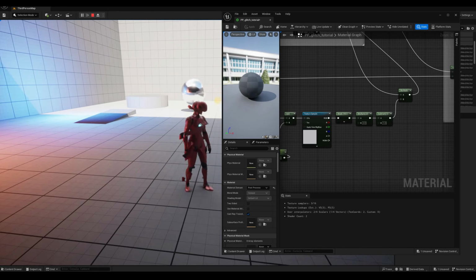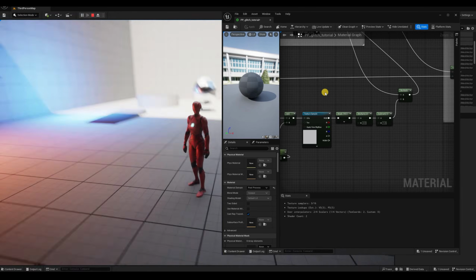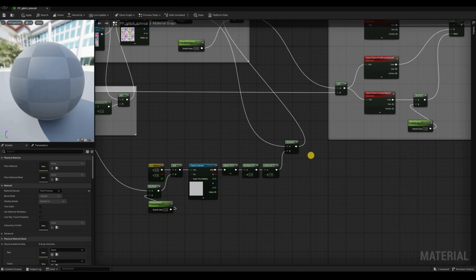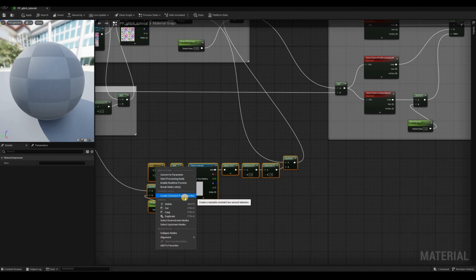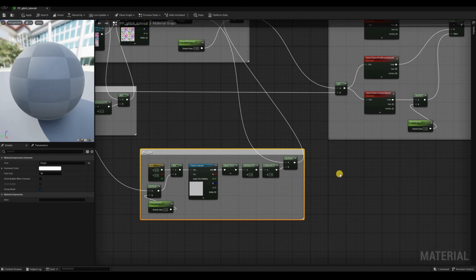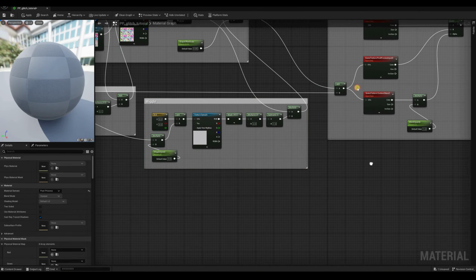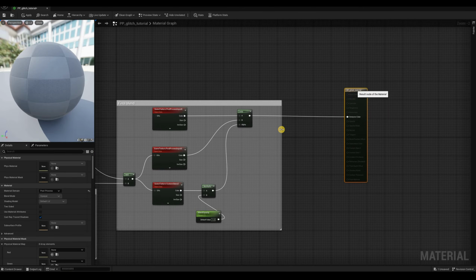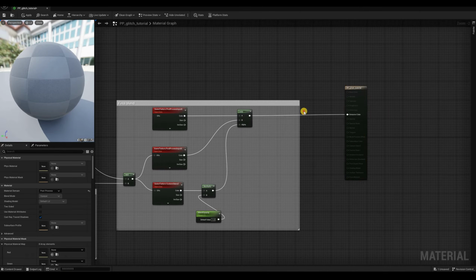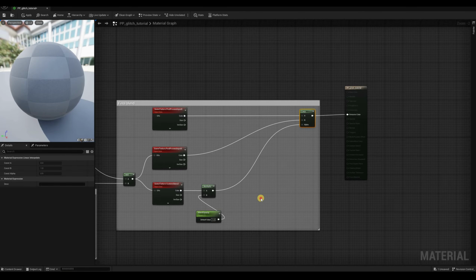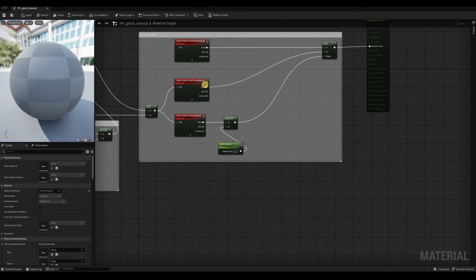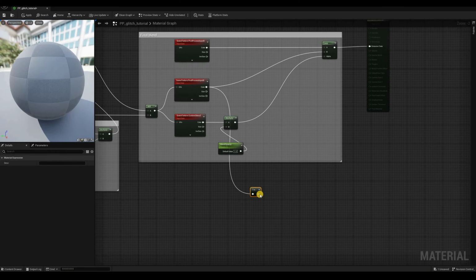Okay, so next step will be to start manipulating the colors of this image. First I want to add a comment here, so let's select all these nodes and call them wiggle. And now color. We can do a few different treatments, so we can make a couple tests here. First, let's say we want to just invert the colors. So the easiest way to do that is with 1 minus.